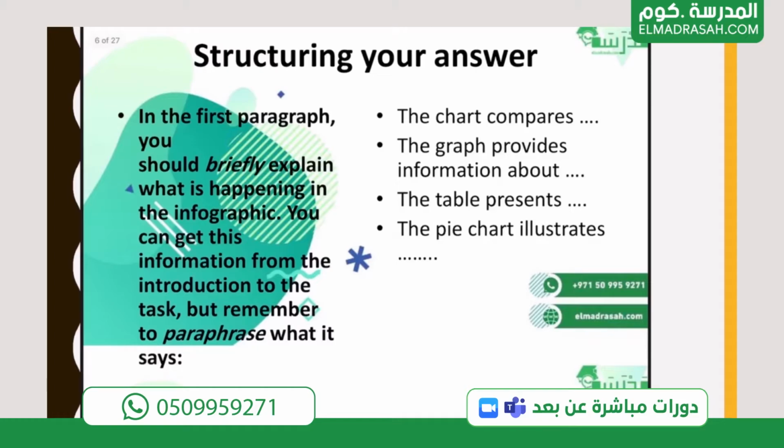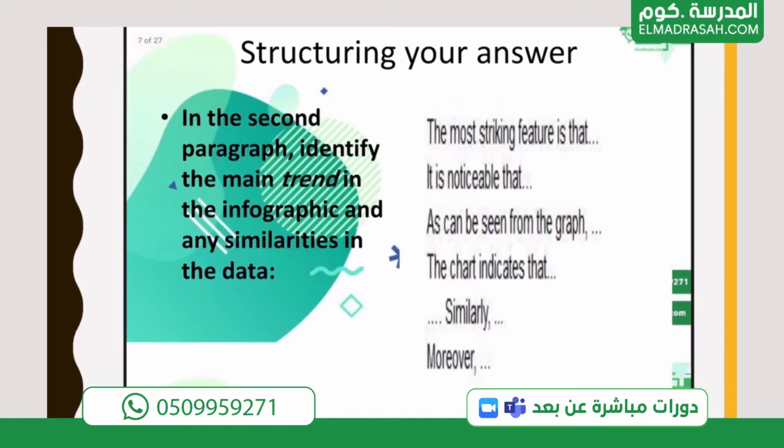Now it's time to know the correct structure for writing a report. The structure of the report is the shape of it and the order of ideas in paragraphs. In the first paragraph, for example, we briefly explain the main idea of the figure. It's like you're presenting or introducing your report. For the second paragraph, you need to provide each and every piece of information mentioned in the figure above or in the pie chart above. Using some phrases like it's notable that or the chart indicates that and so on is really preferable.